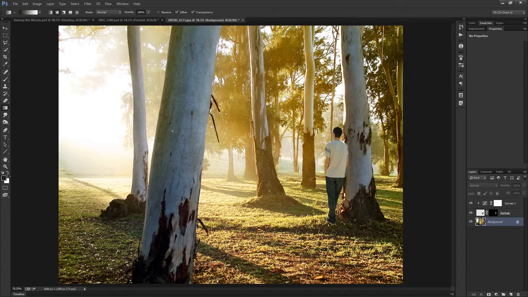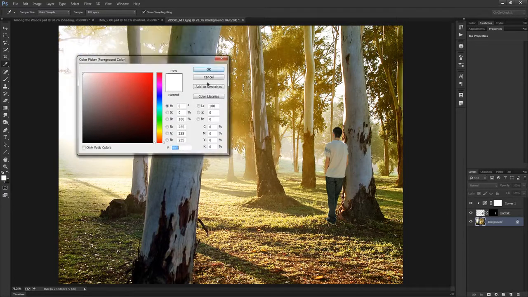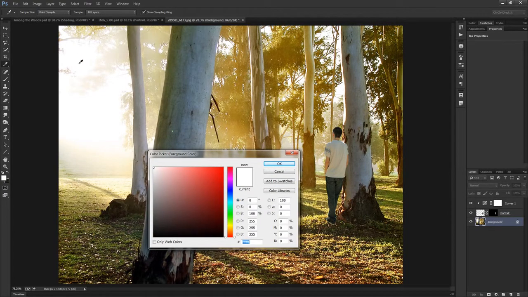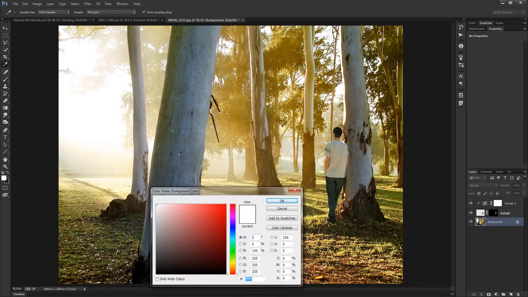And next up, let's actually go ahead and choose our highlight color while we're at it. So let's switch our foreground and background colors. Let's select the white. And let's just choose this color out here. That's actually just a straight up white. So let's kind of select something a little bit more yellowish. Let's see. So that's a bright white over there. What's going on up here?